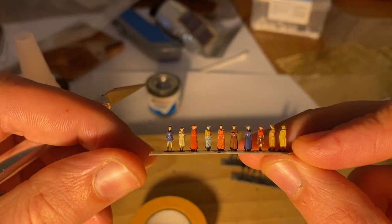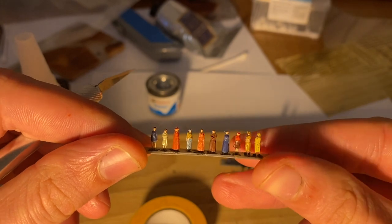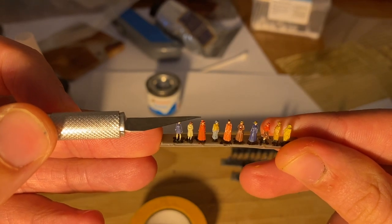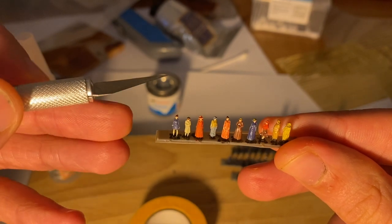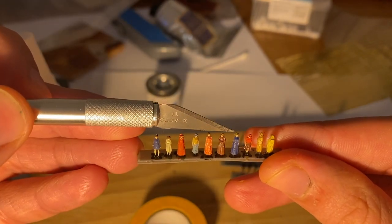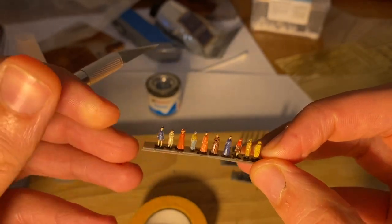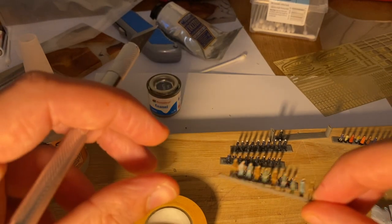This lady doesn't, but the colours are complementary of each other anyway. The only real change or different colour that you would see on people's clothing was in the hats, where there was quite a lot of floral designs. So you'd often find a matching hat, but with some floral decoration on it. I don't know if you can quite see, but on this red hat here, I put a couple of daubs of pink and yellow, just to give that indication of floral decoration. And the same on this blue dress here, where I put some yellow flowers. Whether this is 100% accurate or not, I'm not sure, but from the sources I have found, this seems to be reasonably accurate.